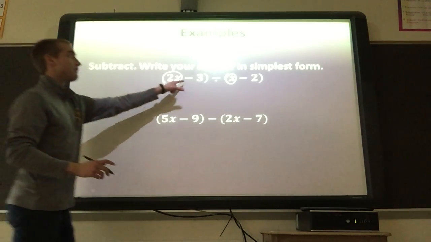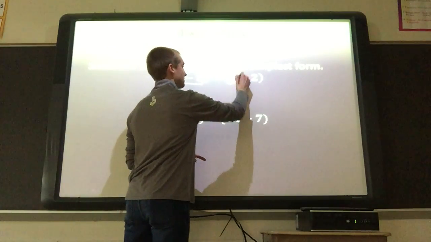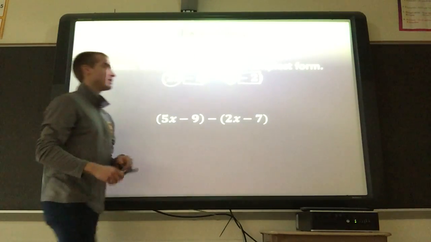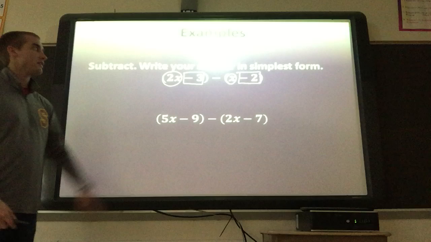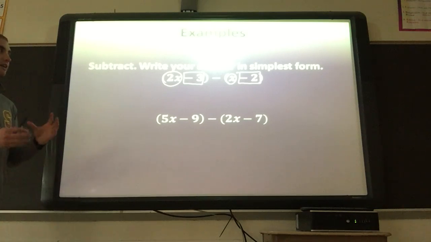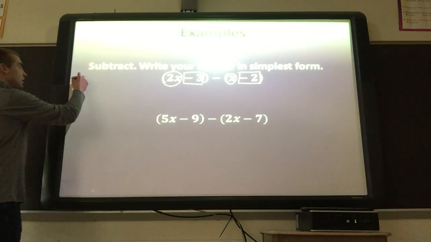And then we have minus 3 that we circle. Notice that we box in the minus 3 and the minus 2. Notice that the minus sign on the 3 and on the 2, those are inside the parentheses. So they're going to go with the minus 3 and the minus 2. Okay? So once we have put the same box around the same shapes, that is when next we subtract the terms from each other. So I'm going to write this over here. You might want to write this note on your paper as well.